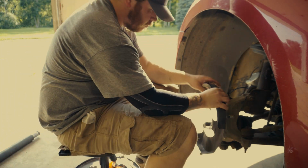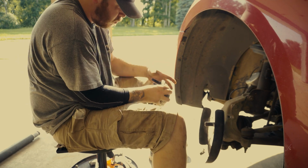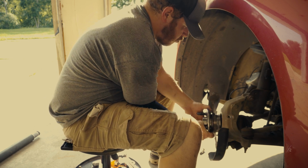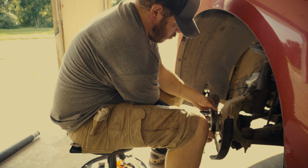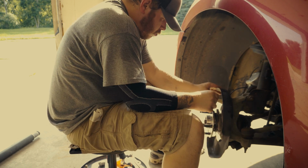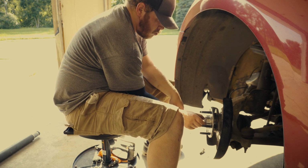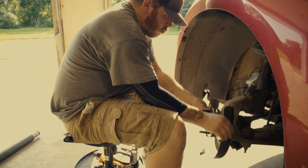So this is literally the opposite of what we just did to take everything apart. I put my dust shield up there. I'm going to put the wheel hub assembly, the new one, in there. I'm going to thread the nut back onto the CV shaft, and I'm going to use that to hold the wheel hub assembly on there. That way it doesn't fall off. And then basically I'm going to line the holes up.